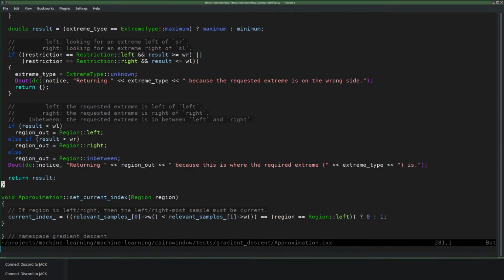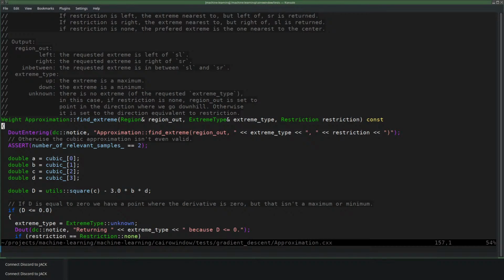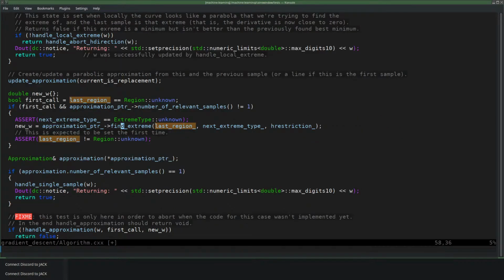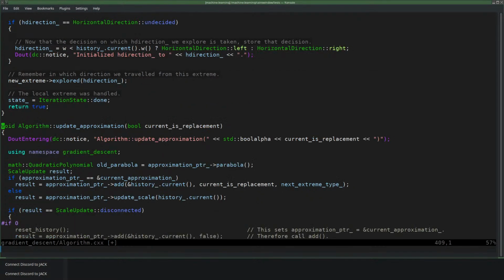Not sure where that is initialized. Okay, so update approximation either calls this or that.